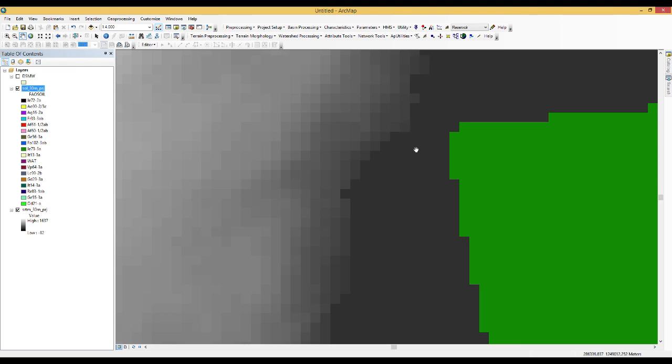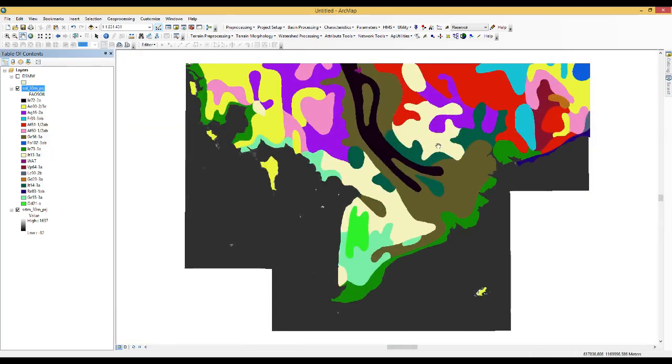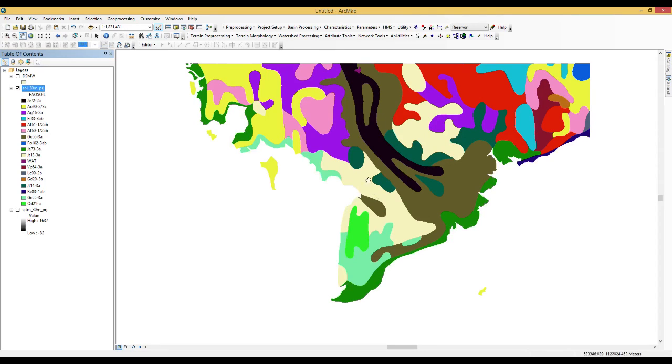Okay, so you can easily match this generated soil grid cell with the DEM's existing grid cell. Okay, so you can use this processed soil raster data for your required modeling work.